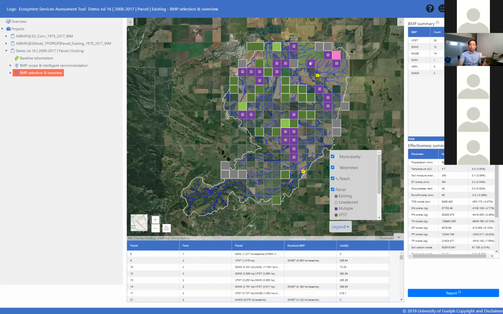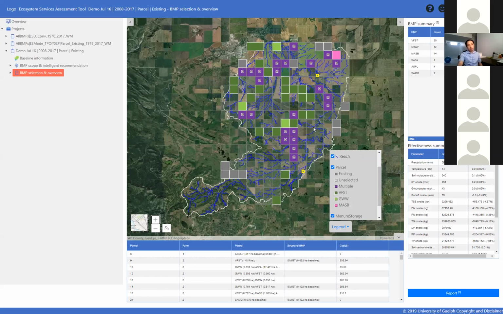Where these BMPs are located is shown in this map. For example, this M stands for multiple BMPs, meaning we need to apply multiple BMPs in this parcel. The dark green stands for VFST, so the system recommends applying VFST in these parcels, and the light green is for grass waterway, like this parcel.